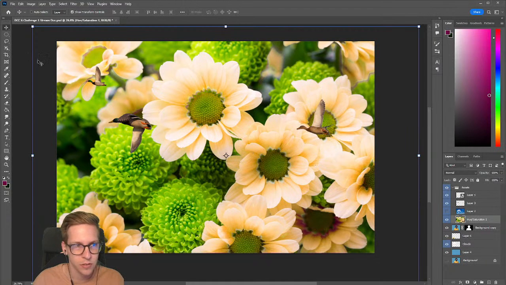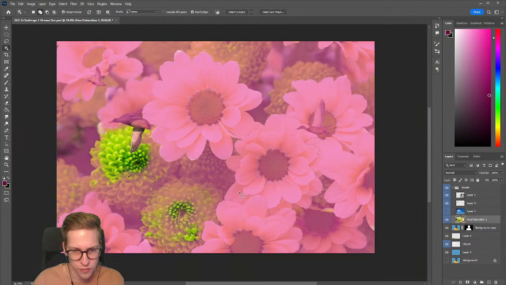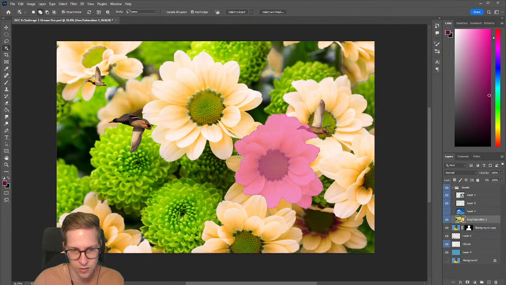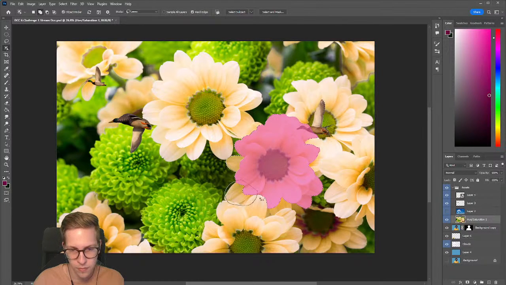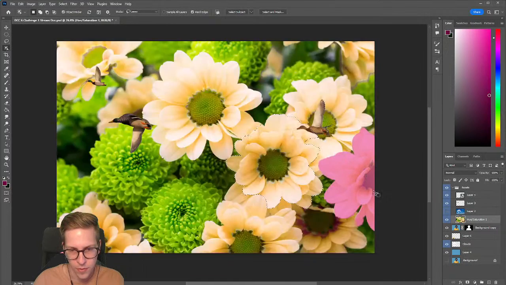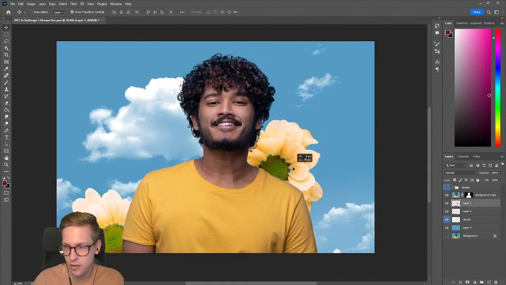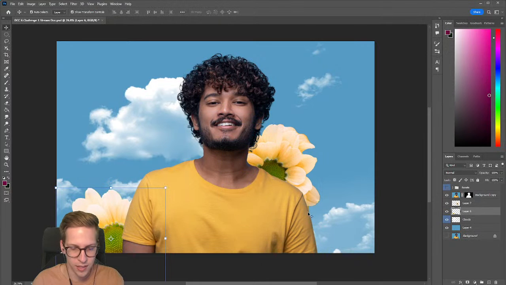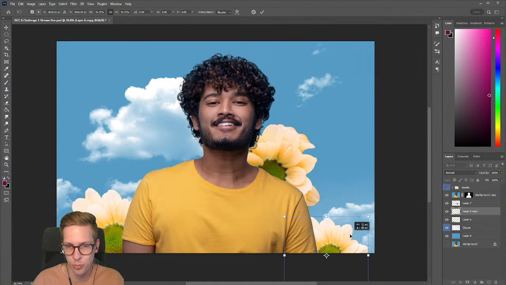I like this one. So I'm going to go back to my object selection tool. Click it, select it. I could hold shift to click those extra petals. No, I would have to click and drag if I want those extra petals added in. All right, that's good enough for our purposes. Let's do Control or Command C, and then Control or Command V. So put some flowers in here. I might duplicate the other one. Change the sizes up a bit.